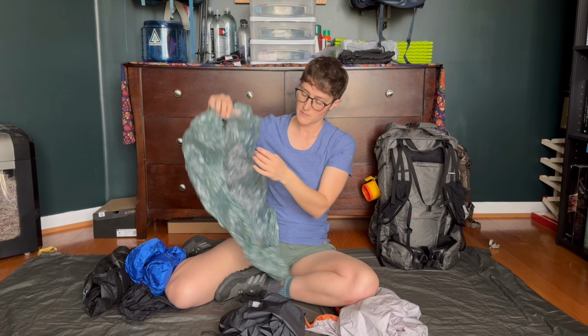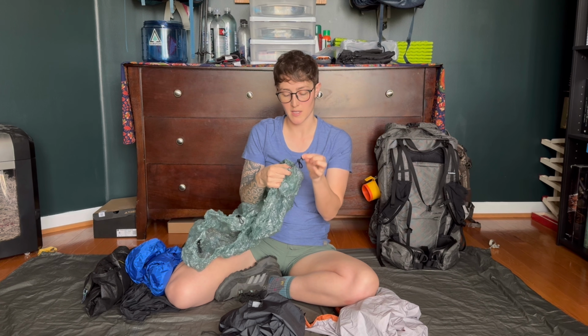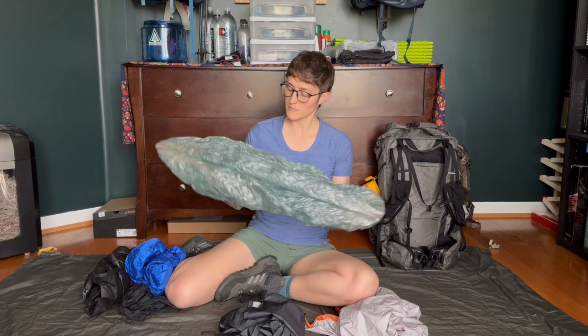So it has 2 clips at the top for that. And then at the bottom, you can tell this entire thing is very stretchy. But at the bottom, there's another clip, and there is a bungee cord tightener to where you could tighten this up around the pack. Okay, I like this. This will fit the bill. So I don't know if the downpour is coming. I hope it is, but I do see some sunshine coming in through the window. Not sure how that's going to work when I need this to be raining, but we're going to go ahead and put the pack cover on the pack.